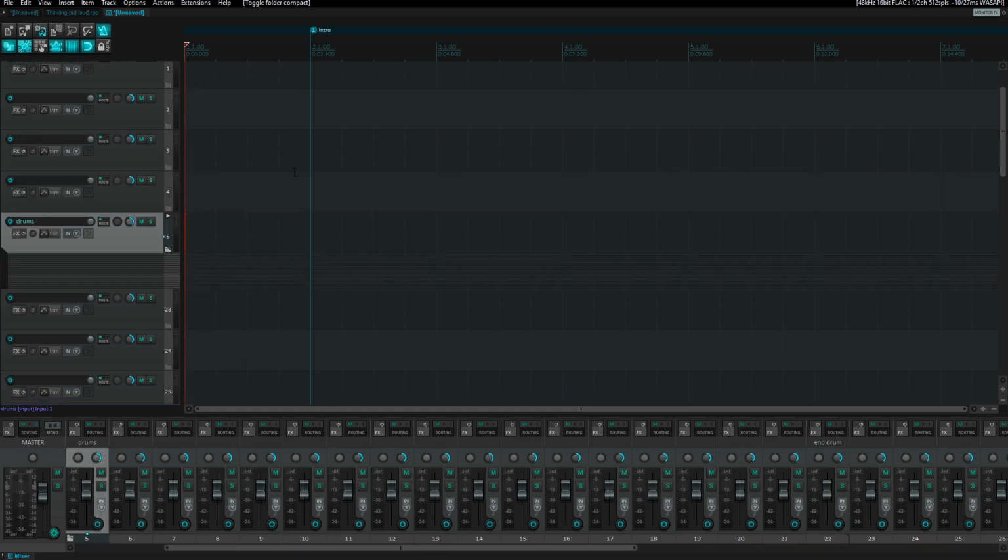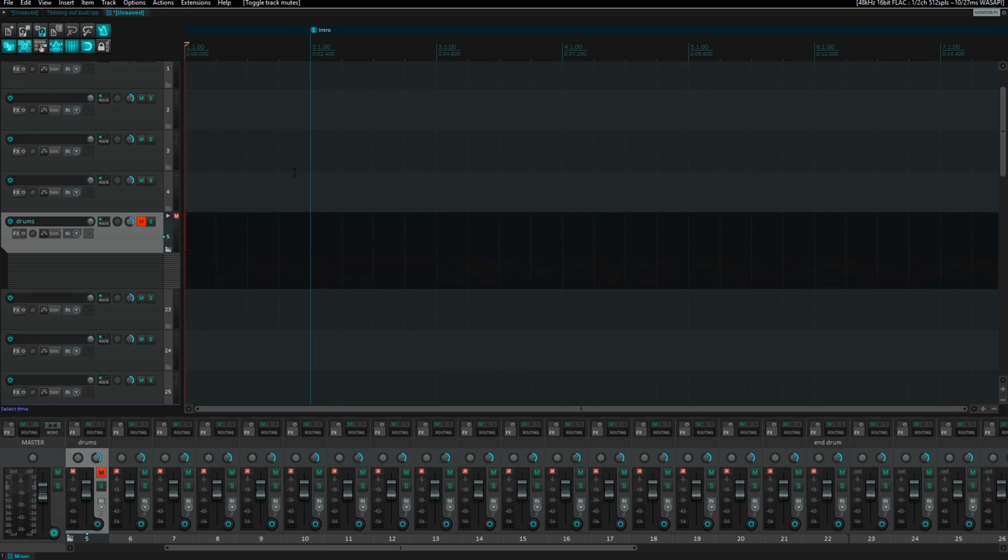Another thing is, if you were to mute the folder track, 5 closed folder drums 0 items, and press F5 to mute, the complete folder will be muted, which means any track inside the folder will not be audible. If you were to solo the track, the same thing will happen: every track will be soloed except the rest of the project. So this is the basic thing. You can even mess with volumes as well as automation. I have done tutorials about these things, and I highly recommend you watch them if you are not aware of automation, volume, as well as adding effects, and you can even add items as well.